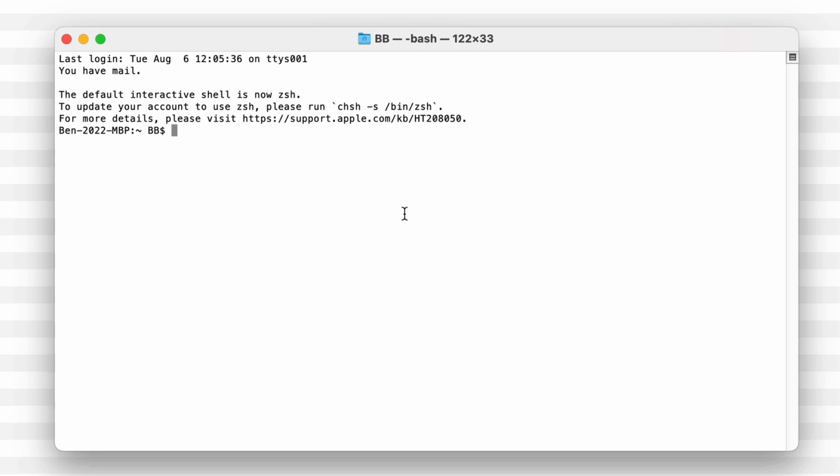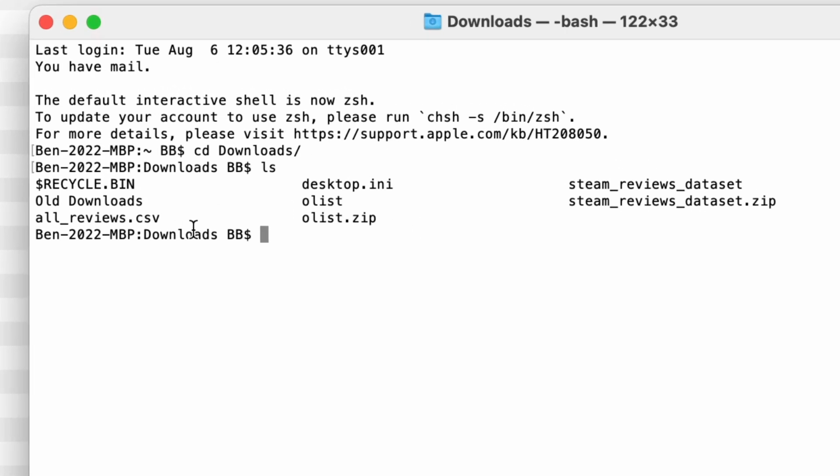First, I'll open the terminal. Then I'll change to the directory that the downloaded CSV file is in. In this folder, I'll run a command called head, which reads part of a file. The -n specifies the number of rows, which I specify as 10 million. Then we have the file name, which is allreviews.csv.